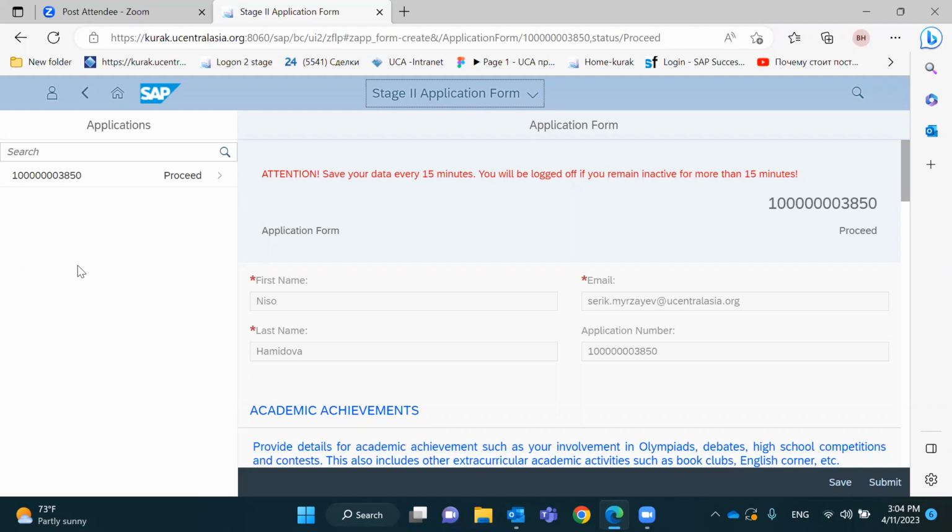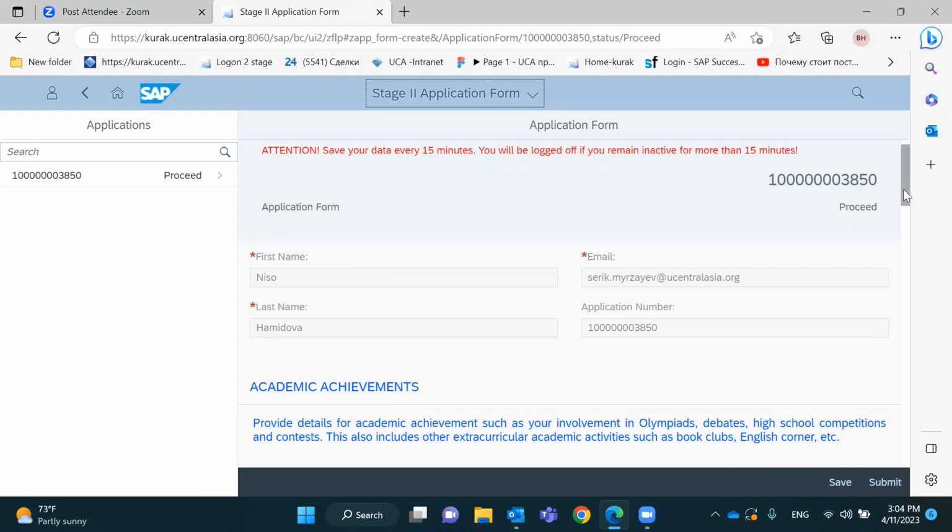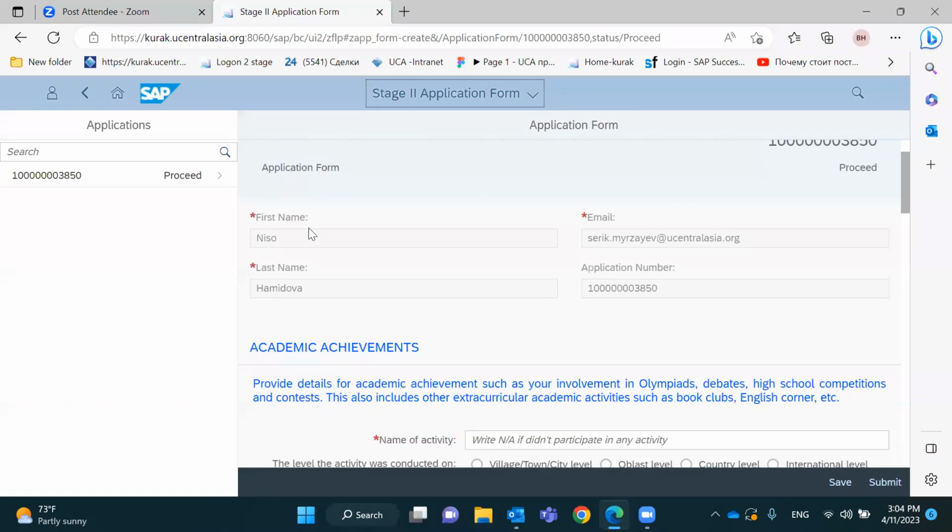When you open the application form, you see the system already remembers your first name, your last name, your email, and your application number. It means it's not necessary to fill this part as it's already filled.